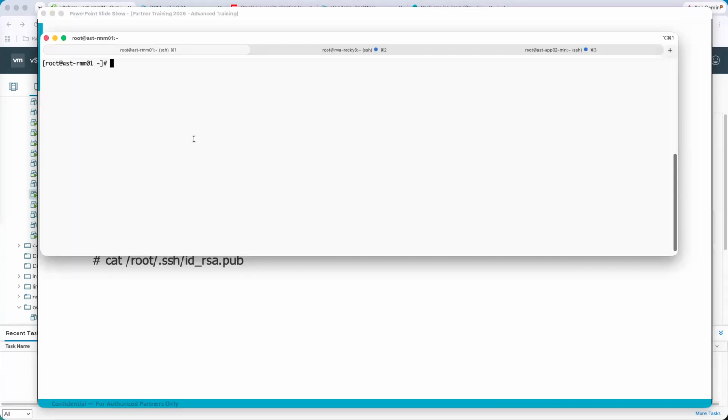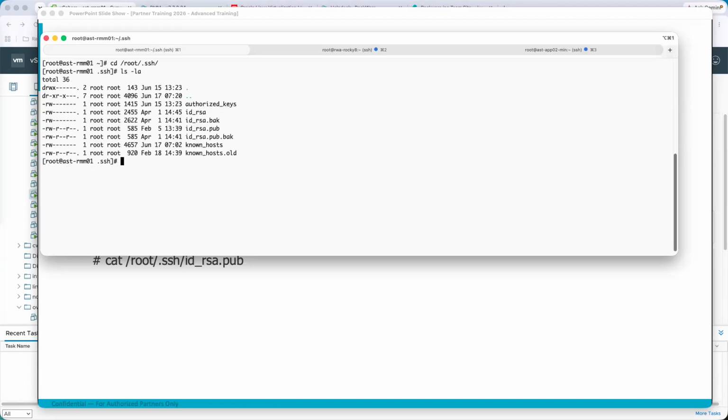Now, I've done that, so we didn't have to take the time to regenerate that. But if we go here, cd /root/.ssh, I've got my private key and my public key, and they're backed up, and my authorized keys and my known hosts and things like that. That's because you'll do everything as root whenever you're logged into the RackWare engine directly via SSH. You'll immediately elevate yourself to root, and you'll do everything as root. You're not going to use that admin account or anything like that. You'll always be root, and you'll be able to run all the commands, look at all the files and everything like that.